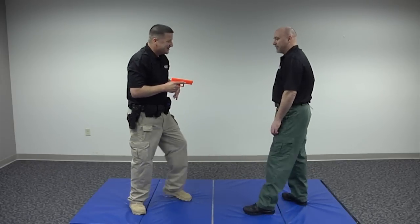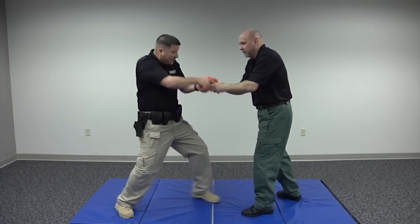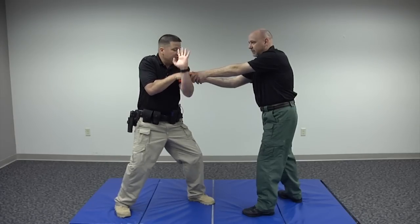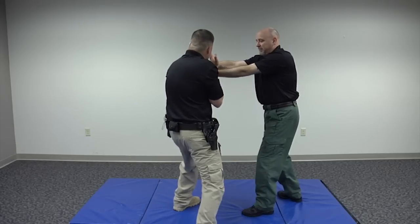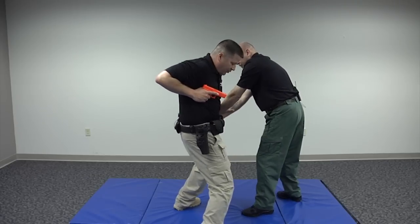So again, when the gun is grabbed here, it doesn't matter how he grabs it, what I'm going to do is drive in and I'm going to pull and twist, but maybe I've tried it two or three times, it's not working. Now I'm going to pry the gun from his hand. I'm going to use my hand up here, and what I'm going to do is step this way, and with this hand, I'm going to push, and I'm going to pull the gun back. So I'm going to push and pull here.